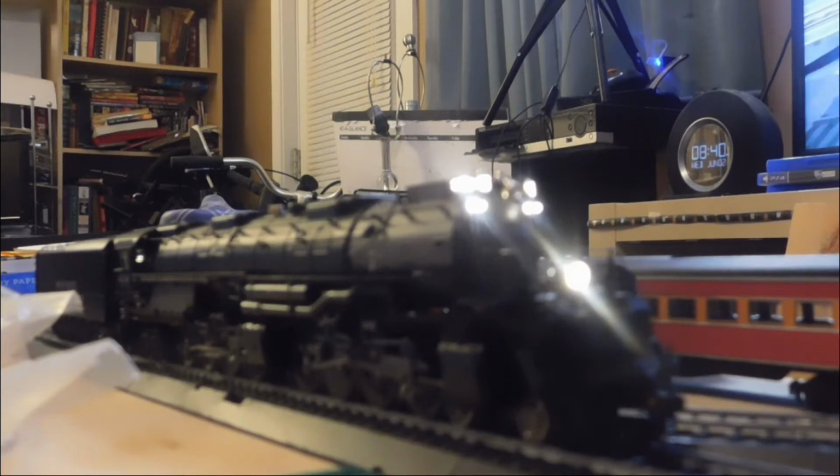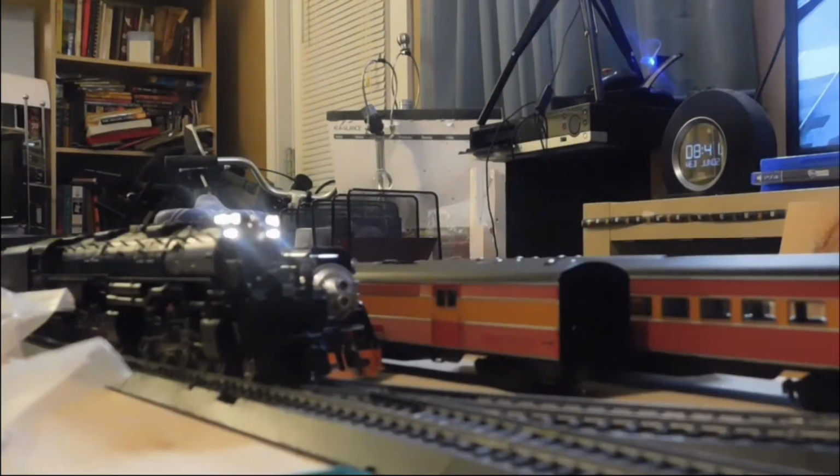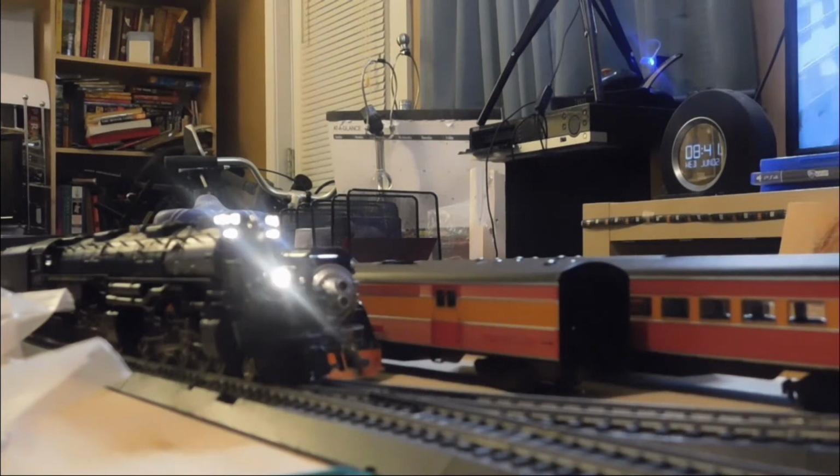I already know what y'all want to see. Let's hear it move. Okay. I got a short. So that's something inside of the boiler that I got to move around and change. But it is working. So give me a minute. I will be right back after I go figure that out. Okay. False alarm. I'm pretty sure one of the wheels was just derailed. But it is working. So let's take it for a little run.